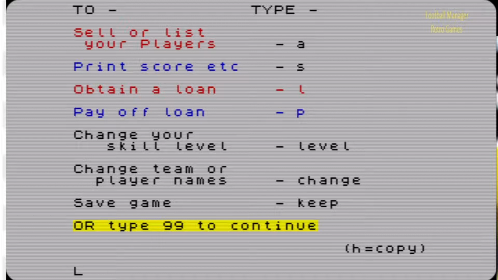And this is a game which is 40 years old, actually, 41 years old. It came out in 1982, and it's probably one of the most famous football management games that ever got released, and there were a lot of clones that came from this game. And this, of course, is Football Manager 1982, which was very popular.